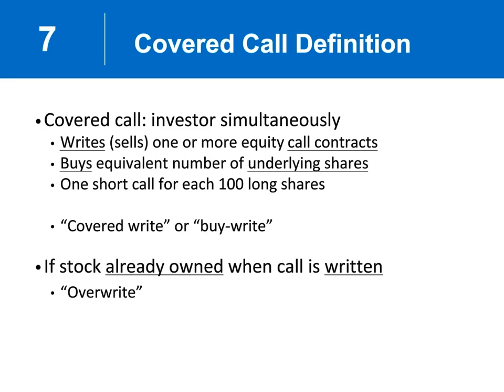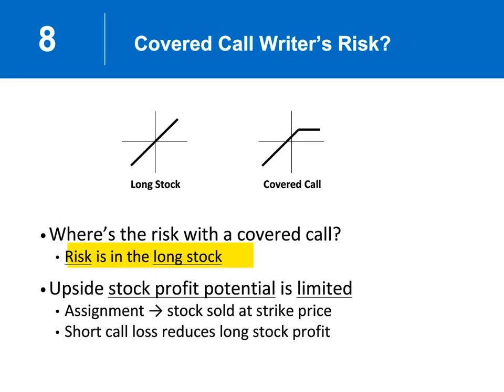What is a covered call? For those of you just getting started, a covered call is where we own, for every 100 shares of stock we own, we turn around and sell a call option. Because, again, for those of you new to the space, each option contract corresponds to 100 shares of the underlying. So a covered call is when we buy 100 shares of the underlying and sell a call for each 100 shares that we own. Another terminology can be the covered write, the buy-write. And if you happen to do this when you already own the stock, the terminology is an overwrite, but it's all the same thing. It is owning 100 shares of stock, and for each 100 shares of stock, you sell the call.